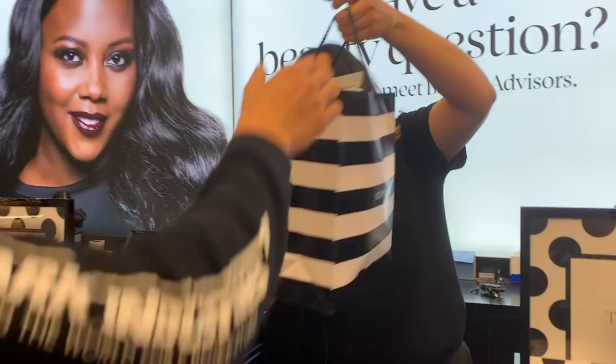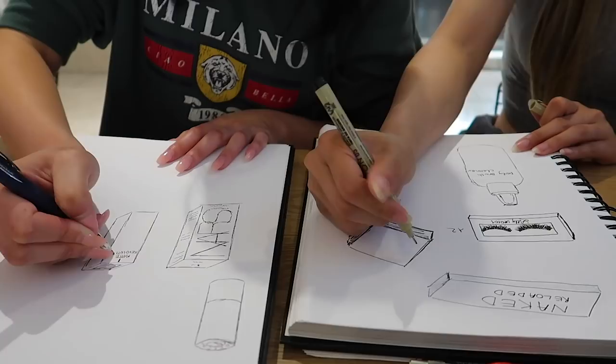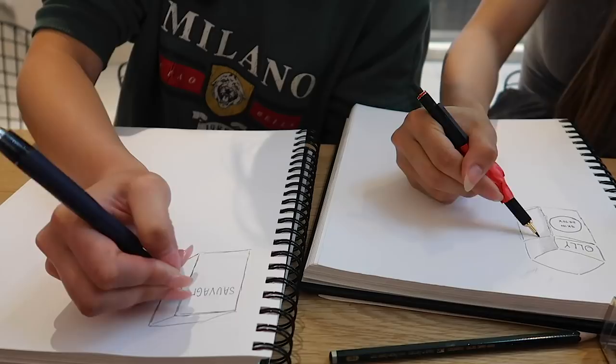The cashier that helped us out was so sweet, helped us put everything into this massive bag. I've never seen a Sephora bag that big. I was low-key getting kind of scared at the makeup store because they were filling up the bag so fast. Since I wanted to get so much, I had to draw a lot, but it was all worth it because now my face looks amazing because of Zach. When I started to draw stuff, I realized they were all in boxes. So to take them out, and drawing them separately, it was great, free makeup. $3,000, that's a lot of money.